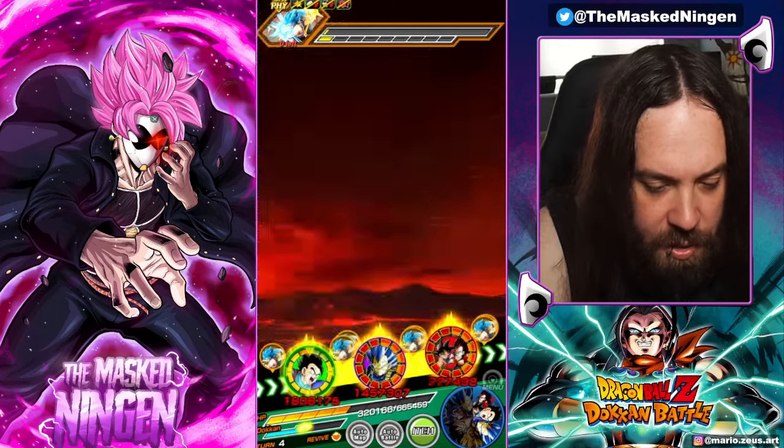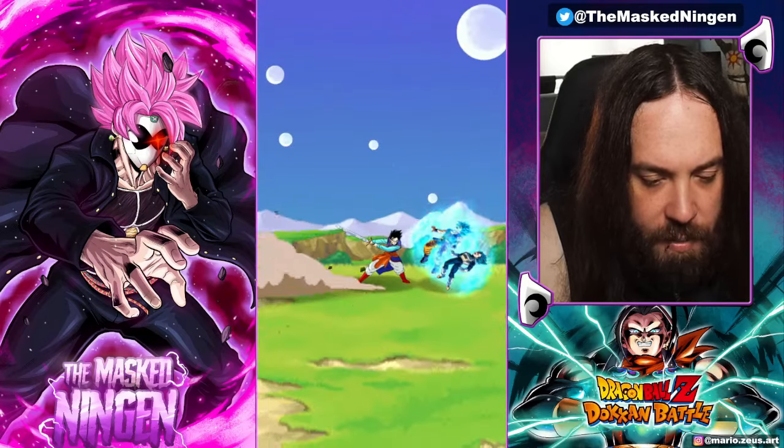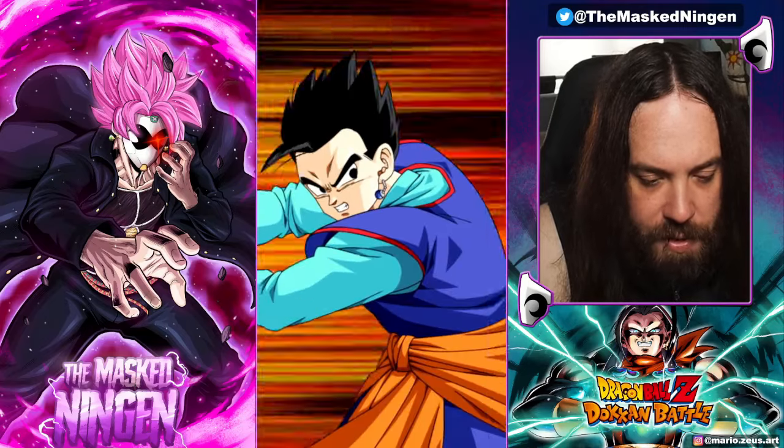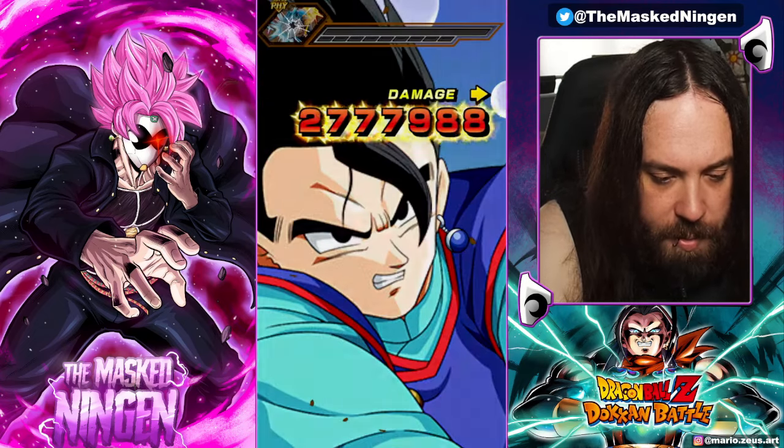So I think we just don't use it here. Yeah, let Gohan get hit. Get another stack in, but finish them off here, and then move on to the STR Gogeta. So I think that's probably the best play.